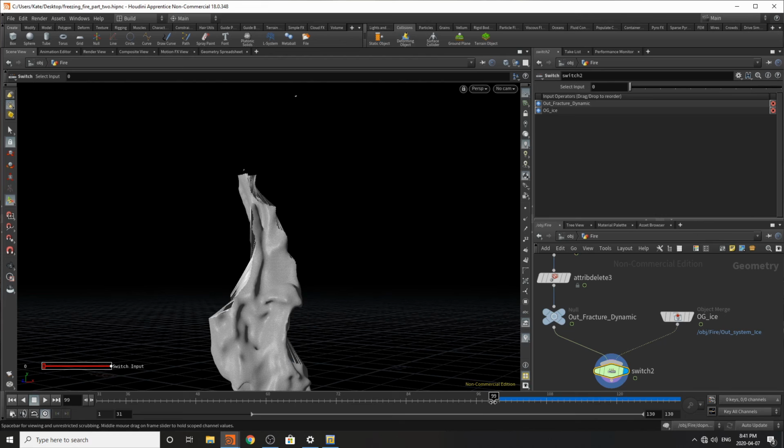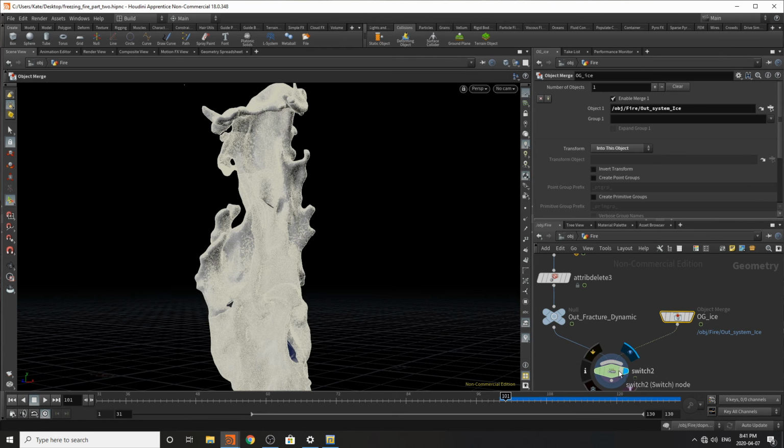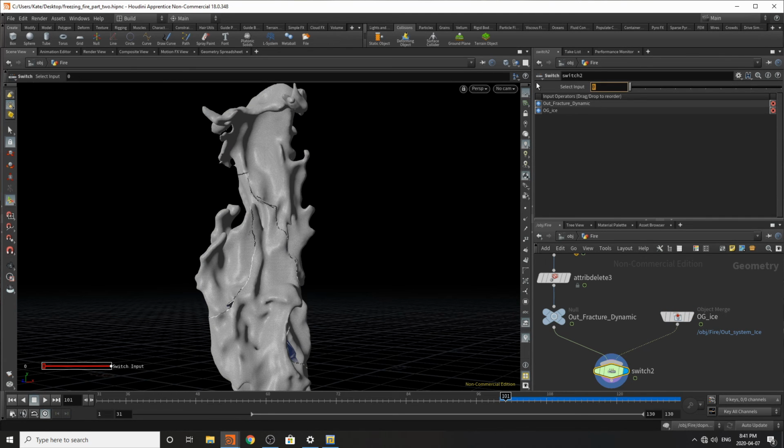So what I think I'm going to do, the simulation turns on at pretty much the forces start affecting it at frame 101. So before frame 101, we're going to have it completely switched over to our original ice. So what do we do? We do our good old frame.